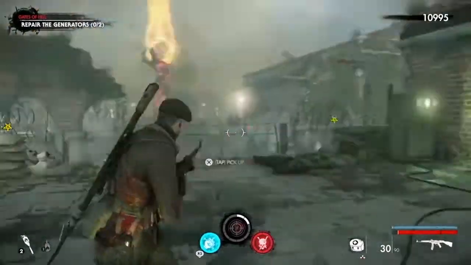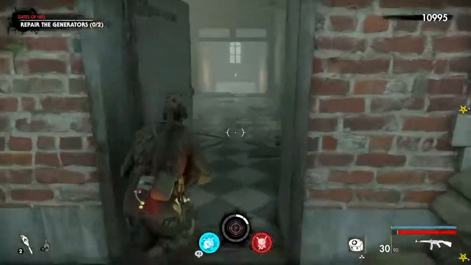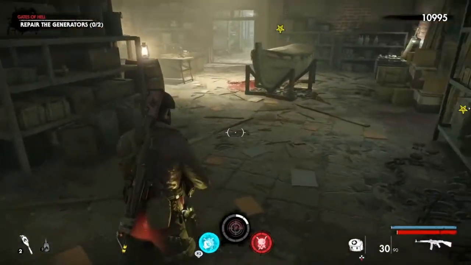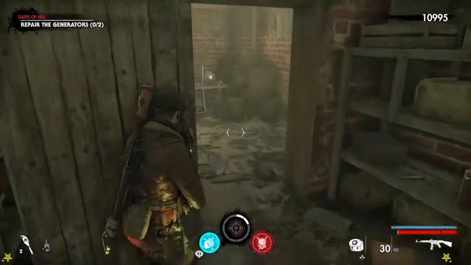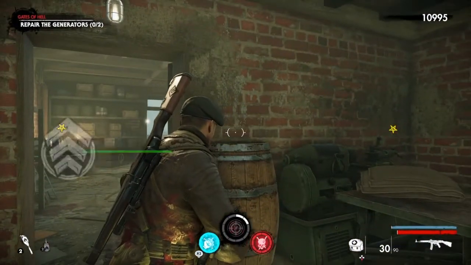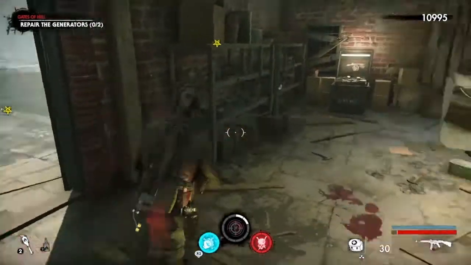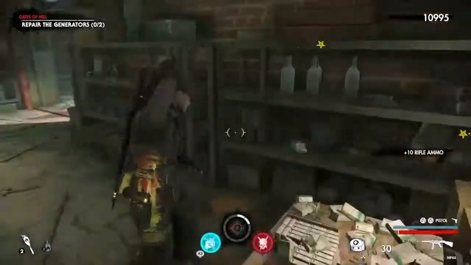All right, now that we've defended the generator, what we're going to do is come through this left door. Head down the stairs. And our first collectible is right around the corner here to the left. Inside this room, sitting on the barrel, is the upgrade kit. Might as well grab some ammo while I'm here.